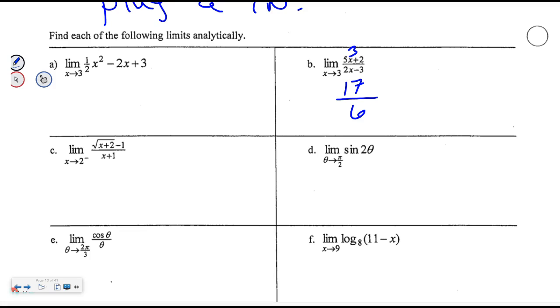What does that mean, though, on the graph? Because I took the graph away. I really want you to understand what 17/6 means. Had there been a graph, what does that mean? Andy, do you know? I got an answer, 17/6 for my limit. And it was easy. I just plugged it in. But it's super important that you understand what that means. What does it mean? Somebody's whispering in front of me. What does it mean?